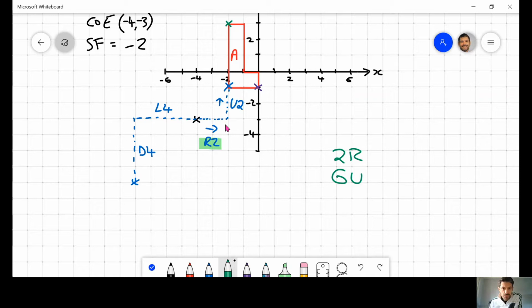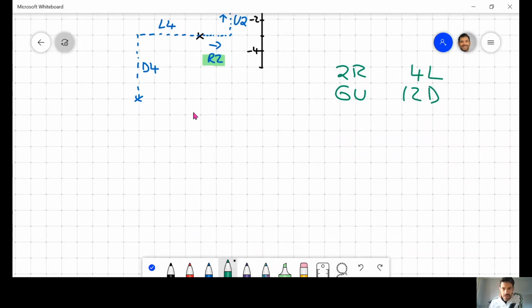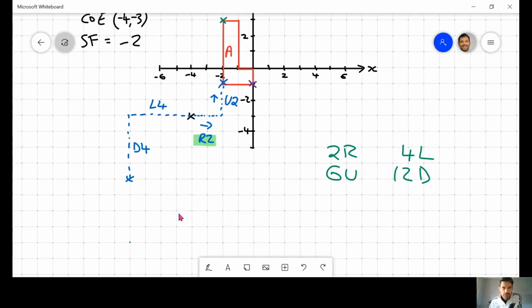So of course, and this is the green one, so for my transformation, I'm going to do the opposite. So I'm going to go 4 left, sorry, opposite and double it. And I'm going to go to 12 down. So 1, 2, 3, 4 left. I have to move the board up a bit. And then 12 down. So this is 4, and then another 4, and then another 4. I'll definitely count that twice. Nice. So look. So that is the longest side of our shape. I still wouldn't fill it in just yet.